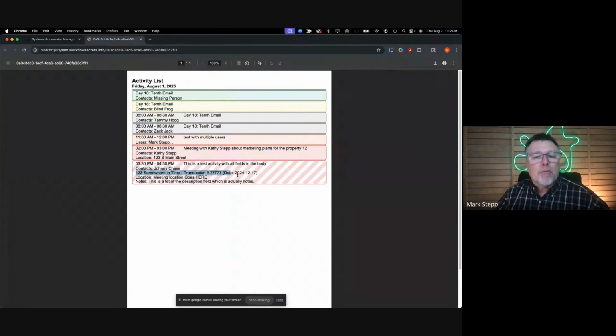If it's for a particular property, transaction, listing, project, whatever, that can be listed if it's assigned to that. If it's got a meeting location, which is separate from the property itself, that can be in there as well. And then if there's a note on that calendar event, that will show as well. And then it'll grow based off of having the information in there. So you come in, you want to get your day's worth of items printed out, you can certainly do that.